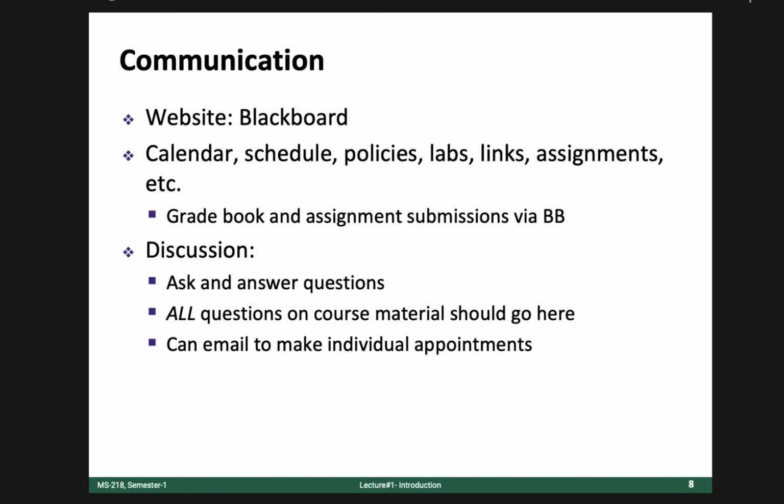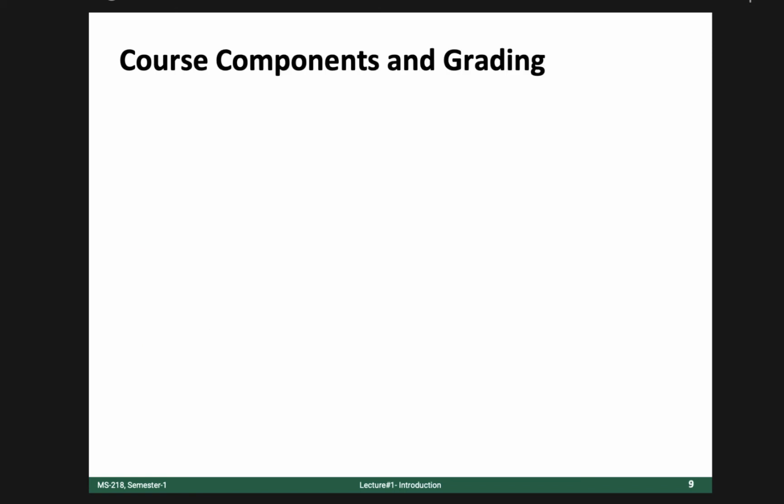And don't be shy, okay? If there is something, let's say MySQL, and you don't know it, this is a class in which you have to learn it. So don't be shy. People may say this is a class 1 or semester 1 question, but no problem. You can ask any question at any time, right? All the calendar schedule and everything is on Blackboard. The discussion board is also there, you can use it. Any questions so far?